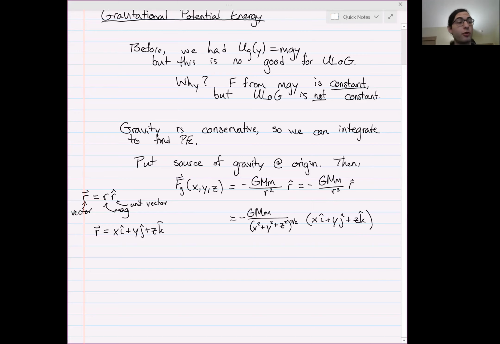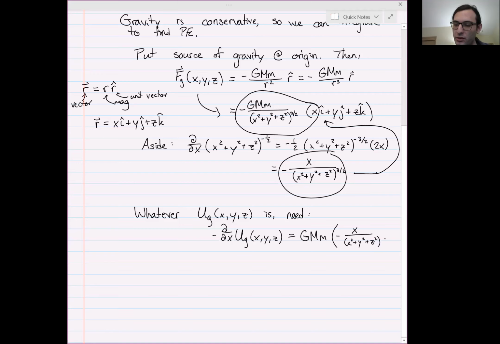This has to be equal to G M m, and all I'm doing is rewriting that term as a single object, times, with a little bit of rearranging, x divided by x squared plus y squared plus z squared to the 3/2. Right? So you have a single x, a single G, big M, little m, a single minus sign, and then the denominator. So this is what needs to be true about u sub g of x, y, and z for the x coordinate. You can also do the same thing for the y and the z coordinates in order for u sub g to be the potential energy function.